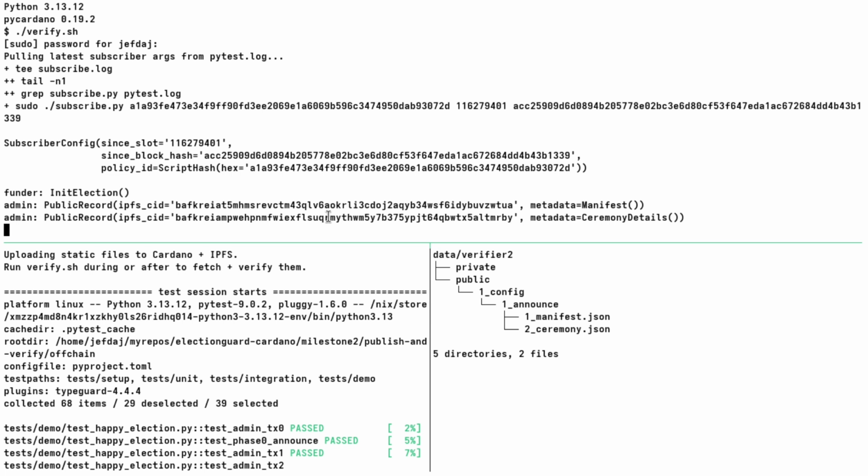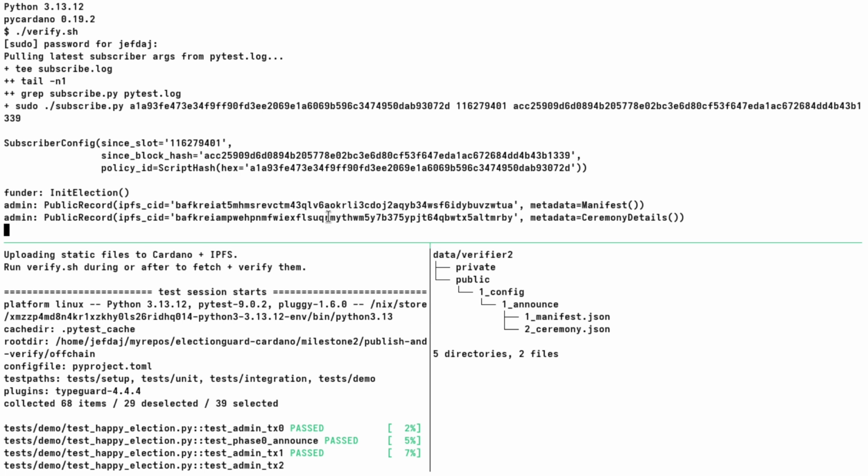You can just start from like 30 seconds before the election starts, and it's very fast to read the whole thing. In the final version, I'm planning to distribute these by QR code, but for now I discovered it's very convenient to just put a statement in the publish script that prints them to the pytest.log, and then I have the verify script grep it out of the log and reconstruct it that way.